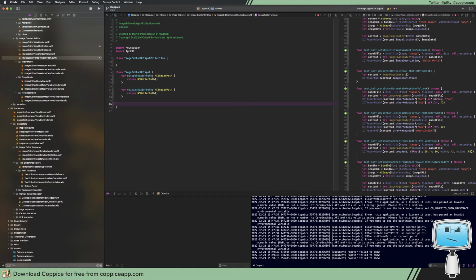Alright, so we're gonna have a Vision Bezier path, one that is what is shown, what is used for... because what I'm planning on doing is this is going to be like an abstract base class, and then there are going to be types for rectangle, for oval, and for polygon.